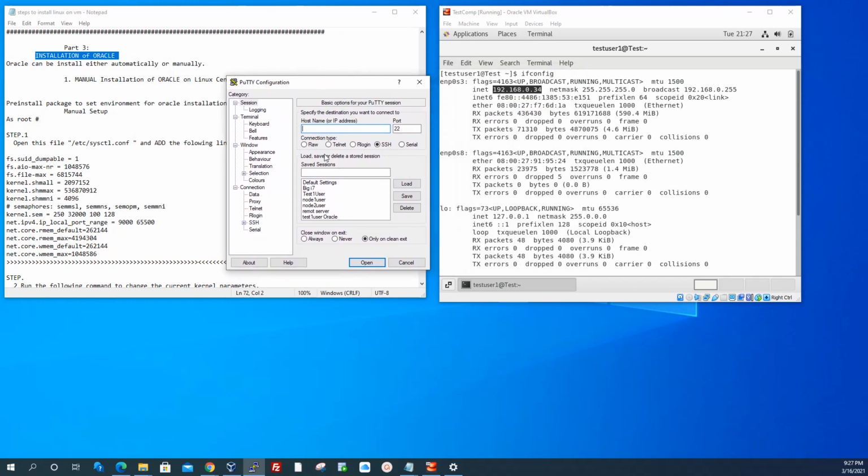We're gonna enter the IP address or the host name. Either of them works well, so I'm gonna use the IP address. It will be 192.168.0.34.